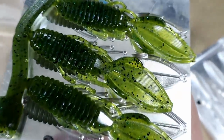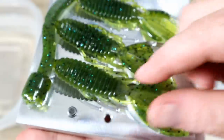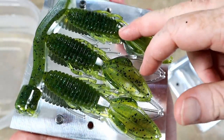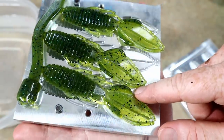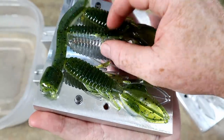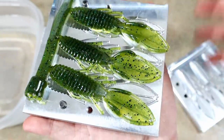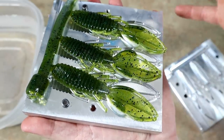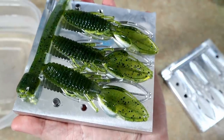If I was going to run this bait because it's a little thinner body, I would probably mix the watermelon a little more thick, simply because it doesn't quite have the contrast of some of the other molds. You can see the overall hue is a little lighter — a lot of that is because this is a skinnier bait, so that white belly is going to affect and brighten the watermelon side. A lot of times your color is going to look different depending on the shape and size of the mold.